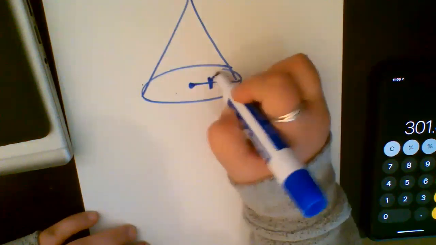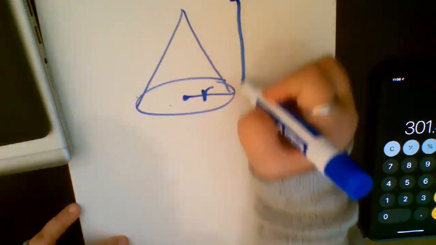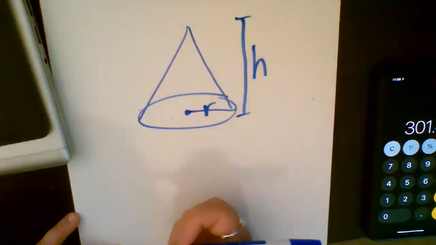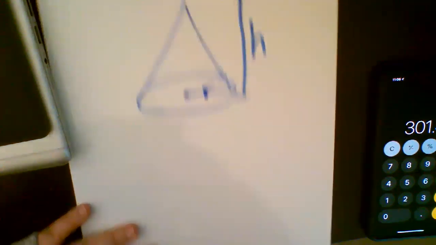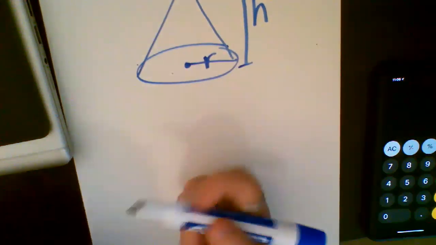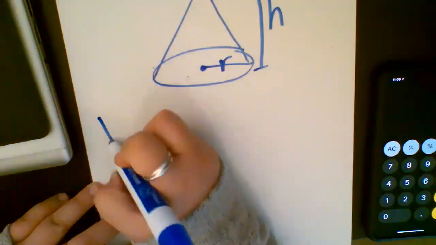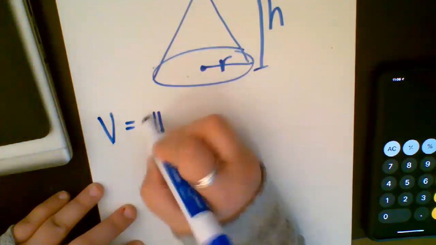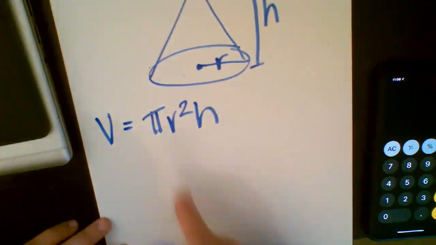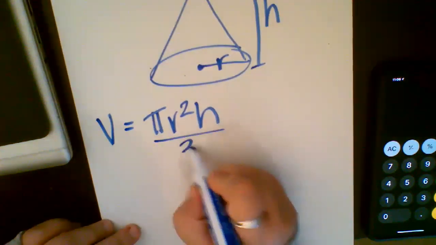We have a radius again right here, and then we still have height here, just like we had height with our cylinders, okay? We have a height of our cone. How tall is that cone? Our formula for the volume of a cone is very, very similar to the volume of a cylinder, okay? Volume of a cone is gonna actually be the exact same formula as the volume of a cylinder. But at the end, we're going to divide it by 3.